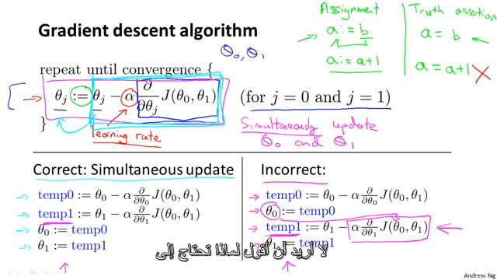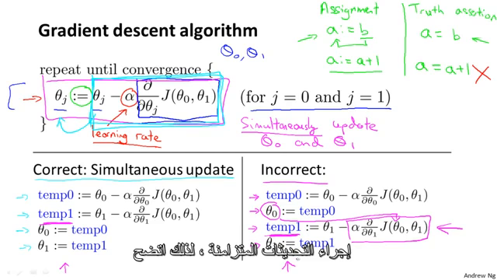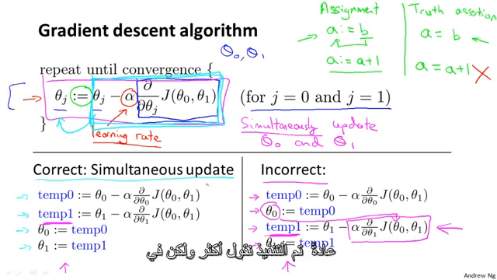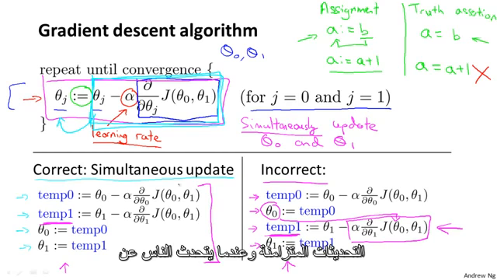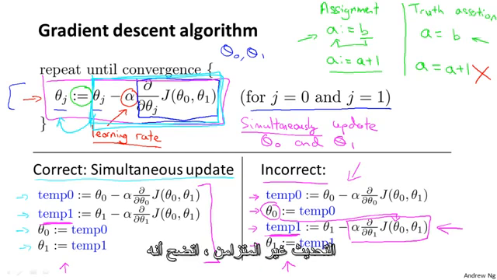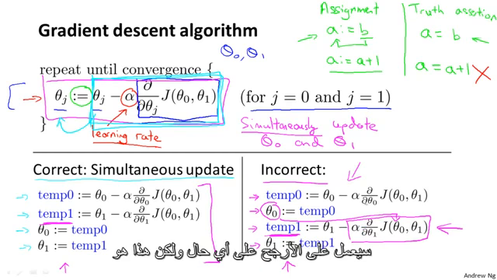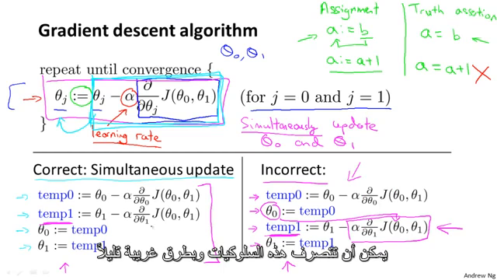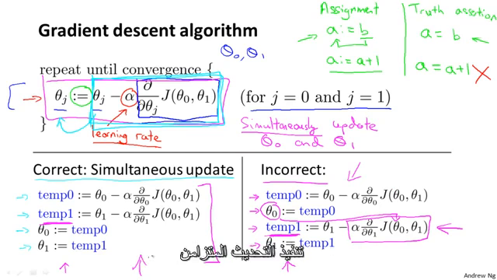I don't want to go into why you need to do the simultaneous updates. It turns out that the way gradient descent is usually implemented, which we'll say more about later, it actually turns out to be more natural to implement the simultaneous update. And when people talk about gradient descent, they always mean simultaneous update. If you implement the non-simultaneous update, it turns out it will probably work anyway, but this algorithm on the right is not what people refer to as gradient descent, and this is some other algorithm with different properties. And for various reasons, this can behave in slightly stranger ways. So what you should do is really implement the simultaneous update of gradient descent.